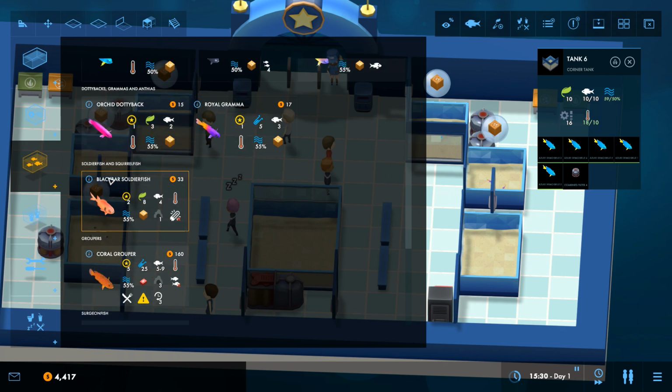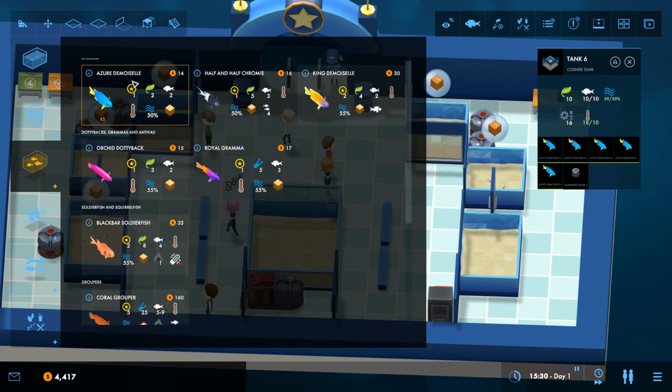Number of prestige. Let's go with... We got these. We got these. We got these. We got these. And we got these, right? Okay, so these are the last guys. Cannot be housed in a tank with lights. We don't have any. They do require that. Requires water. Number of prestige.